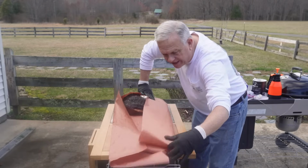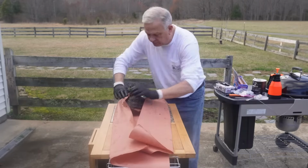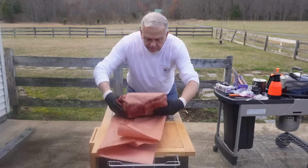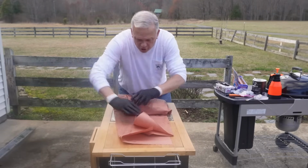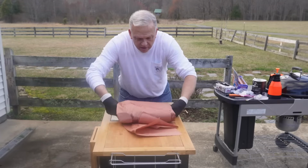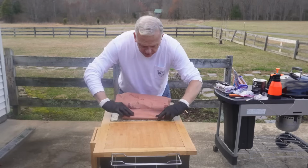It's pretty important, guys, to get this as tight as you can get it. It really helps a lot with cooking time. I'm gonna put it back on the same way it came off. I want fat cap up. So there's fat cap down, there's fat cap up. And the rest of this I'll just fold underneath.